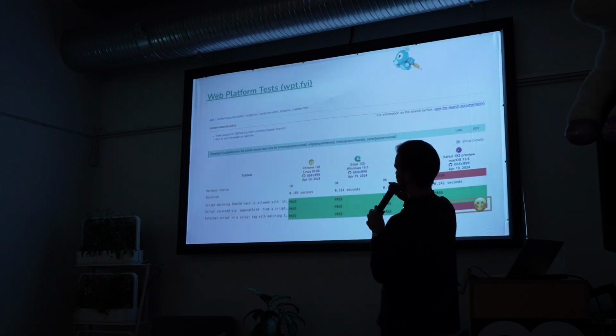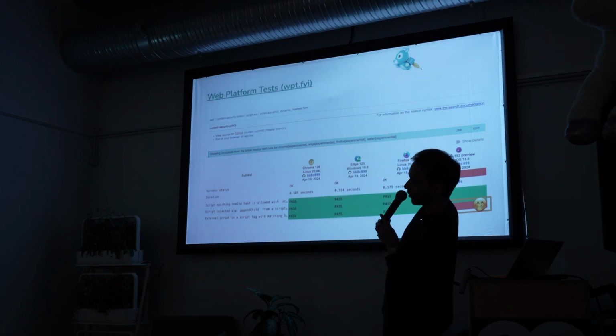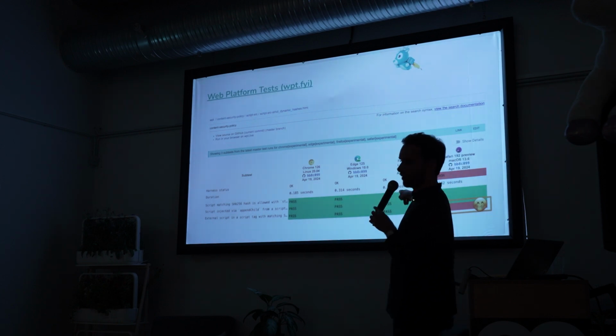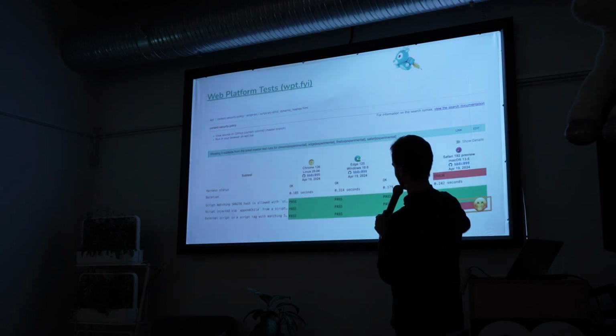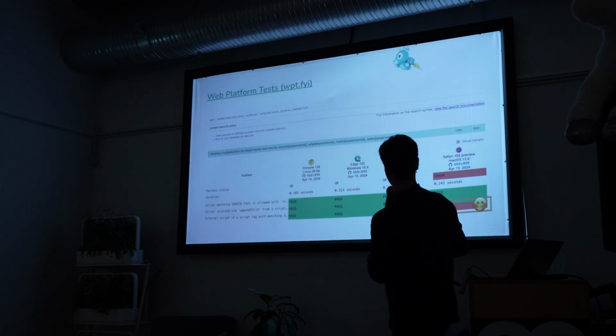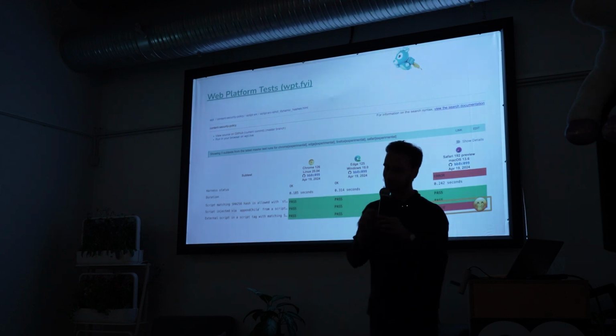One little corner of this test that I'm very proud of is this little red corner there that shows that Safari is not doing something. We had to work a lot, actually, with my team, we wrote this test and had to prove that there was a bug in the specification. I will tell you about this in a moment.